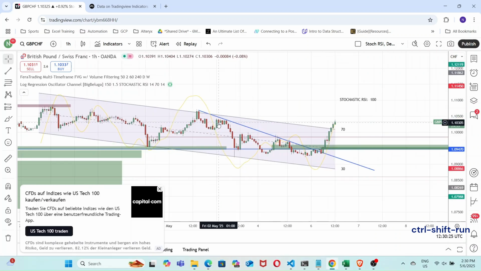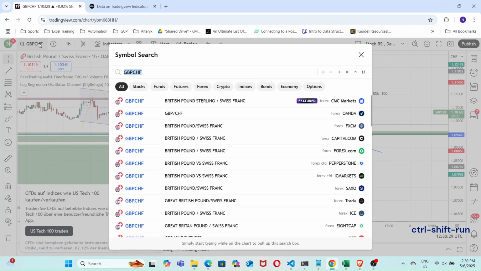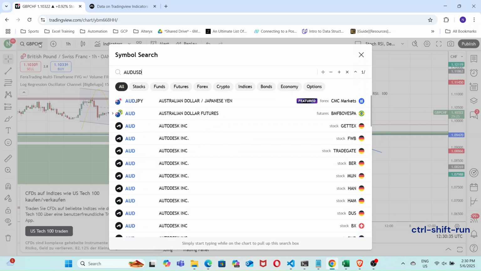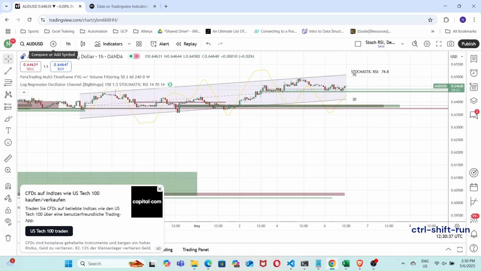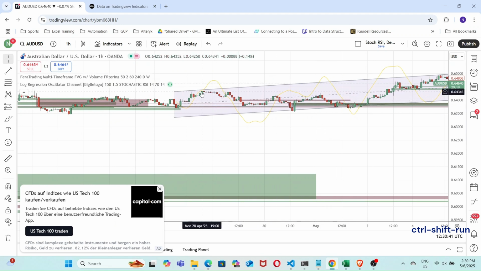Let's look at another currency pair example. AUD/USD as another case. And here I want to highlight that I prefer my setup to have both the signal line as well as the price be above or touching the bands. If it is either or, I will wait for a better setup.